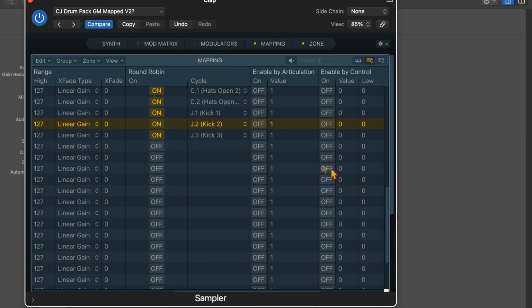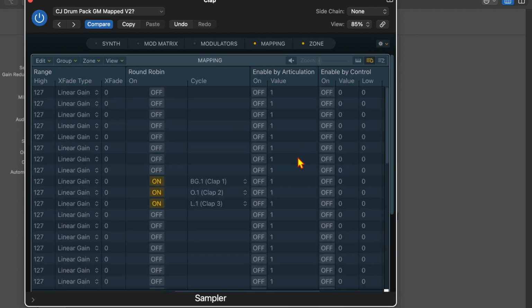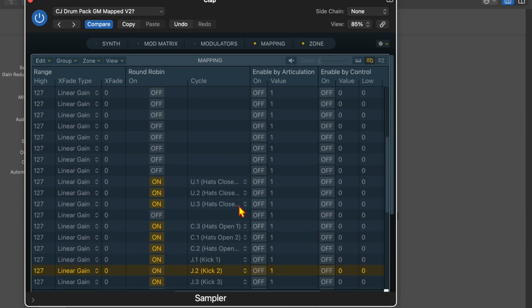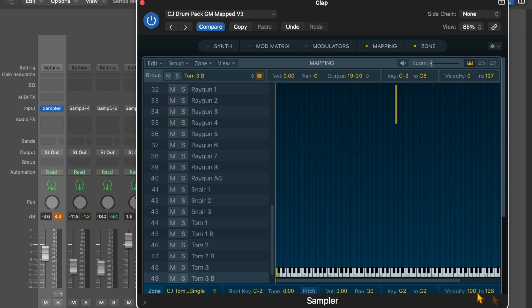And you can also change the velocity sensitivity of this. So if you press gently, you might get one variance of it. If you press hard, you might get two at the same time. If you press really hard, you might get all three. You see the velocity sensitivity. When I press gently, between 0 and 99 as a velocity reading, I get this sample. If I press really hard, so the velocity goes above 99 to 126, then it will play a different sample backwards, but it's the same key.